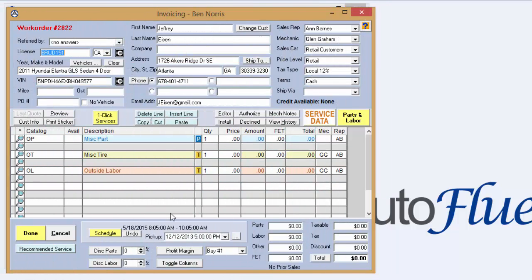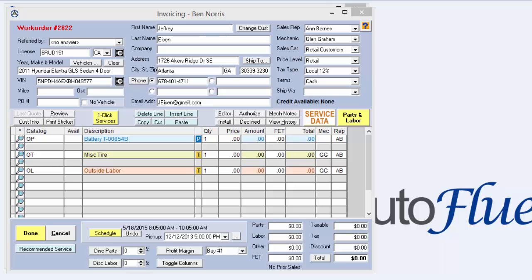Once you add one of these items to a work order, the first thing you will want to do is enter a proper description for the actual part or labor item that you are selling. This information will typically include the part or tire's description, along with the vendor's part number or tire size, or a description of the work being performed. This will make it easier for you to locate this item later if necessary for reordering, warranty information, or when searching vehicle history.